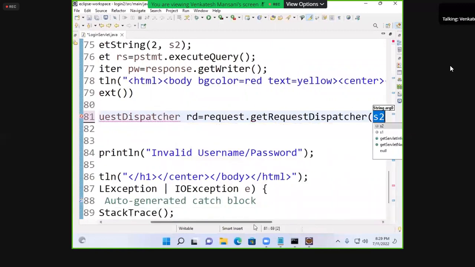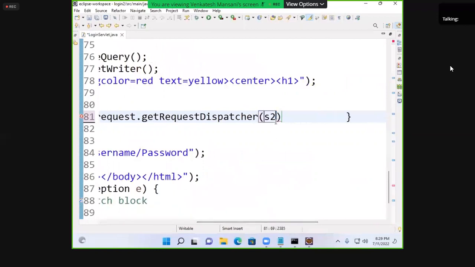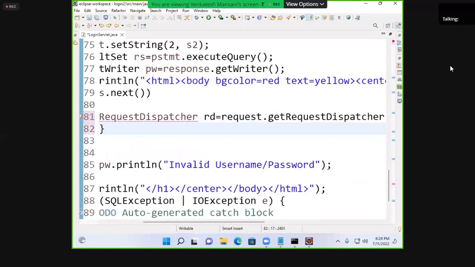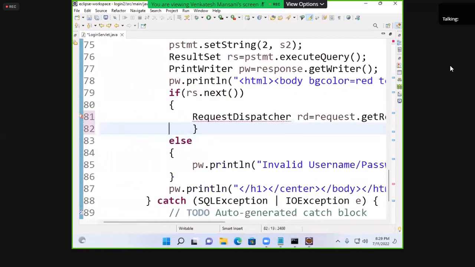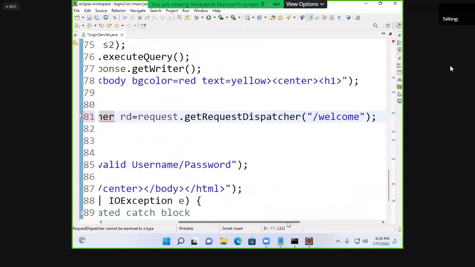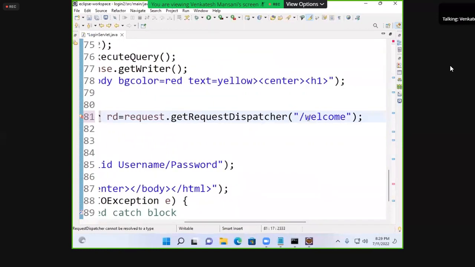Here we have to pass the URL pattern of the servlet. Here I want to forward to the welcome servlet, so the URL pattern is welcome. See, RequestDispatcher rd equals request.getRequestDispatcher("welcome").